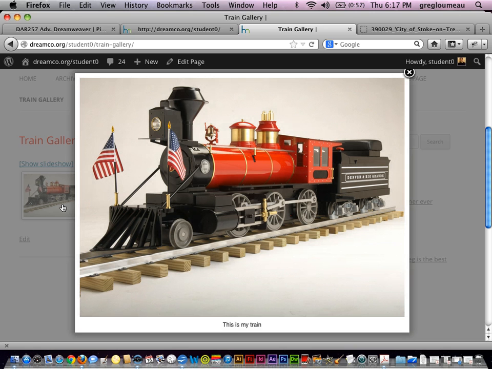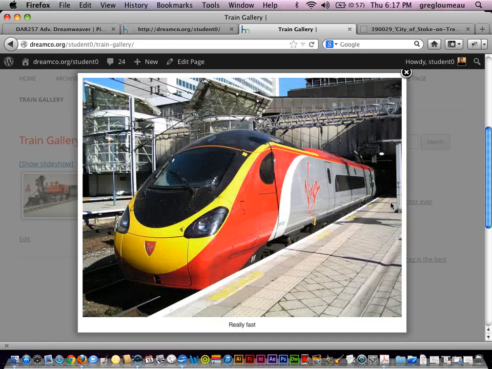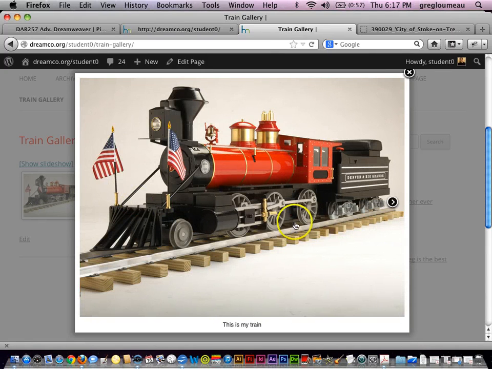into what's called a blow up image. And then you can roll over it. If you roll over to the right side of the screen, there should be an arrow that appears, and you can click on that, and it will go to the second image. And of course, the reverse is true. You can click on the left-hand side when you're on the second image and go back to the first.